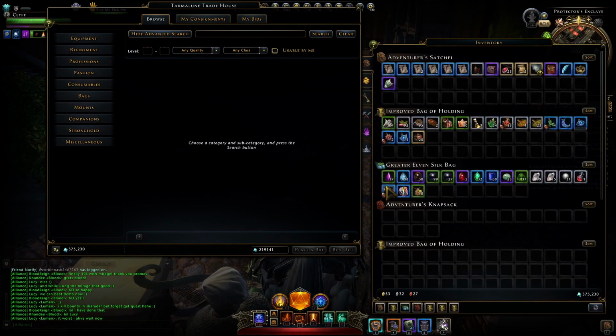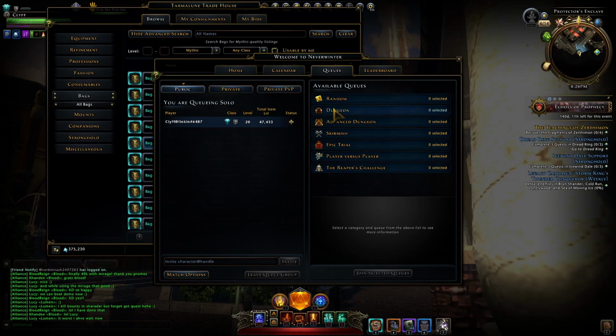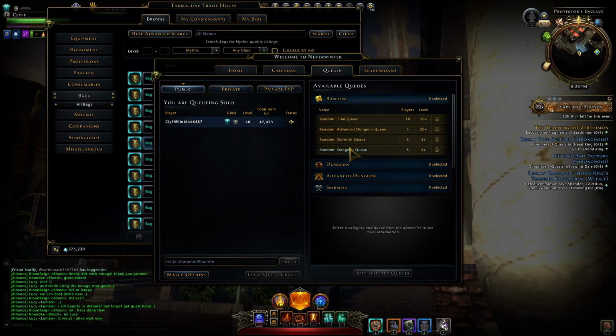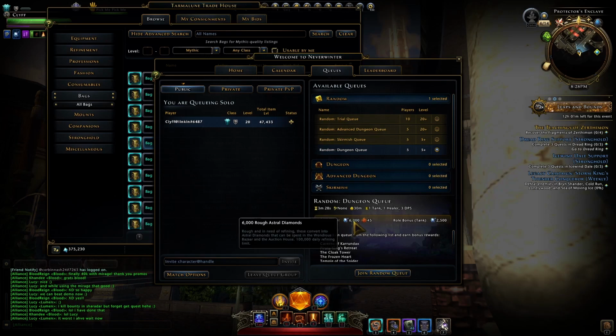So let's just go back to this mount collar that I've got sitting in my inventory. Let's say I sold it for 600,000. I would have 975,000 just like that. So I would have almost a million Astral Diamonds just by selling this mount collar that's unbound to me. And again, you won't be able to do all these dungeons when you're brand new. You'll only get access to the random dungeon queue down here, which will give you 6,000.